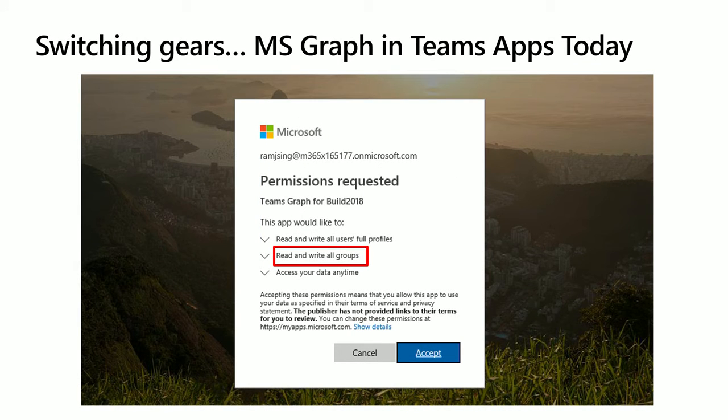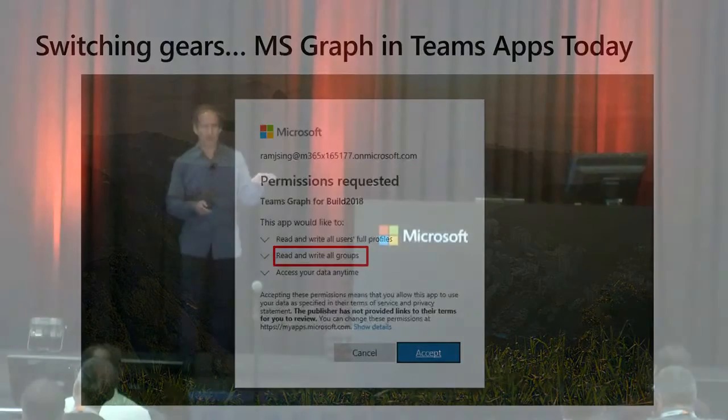Okay, switching gears. I mentioned earlier that it's not just the bot SDK, but it's also Microsoft Graph. And I'm not going to talk about this much today, as I'll mention shortly. But today, it is very, very difficult, you could even argue effectively impossible, to use the Microsoft Graph APIs in Teams apps. Is it because they're hard to use? No. Is it because it's hard to authenticate? Well, harder than it should be, but we've figured that out.